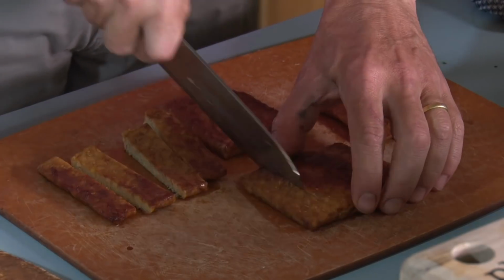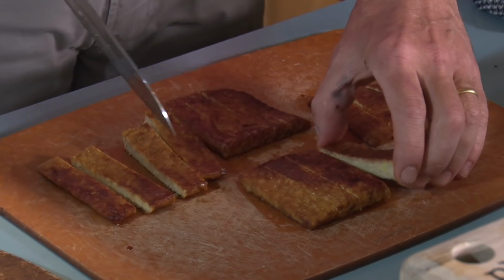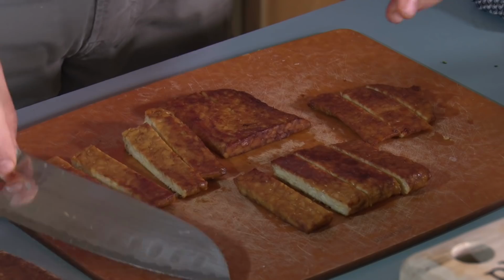But we were trying to stick to the recipe that we had, and it's so interesting to find how many things you can correct in recipes, even though you've made them 10 times before you put them in the cookbook.